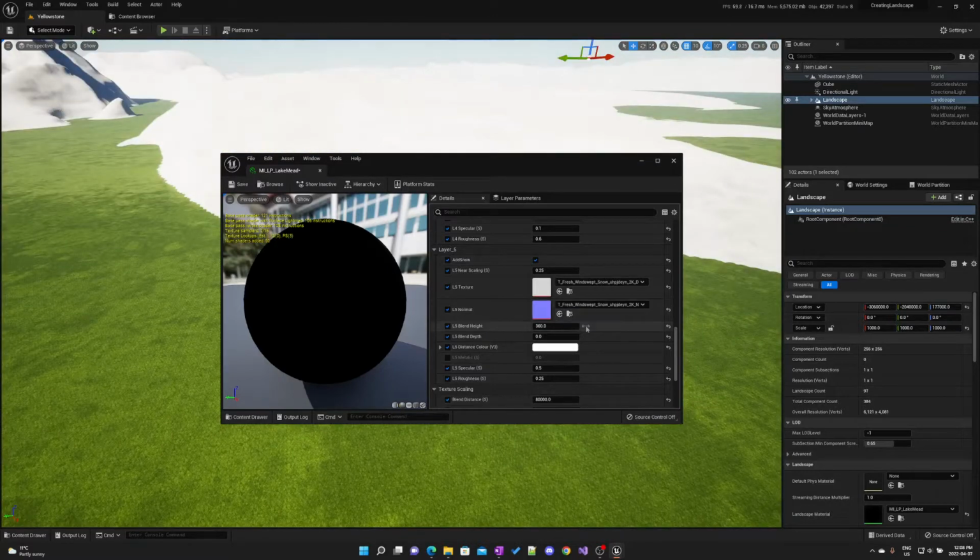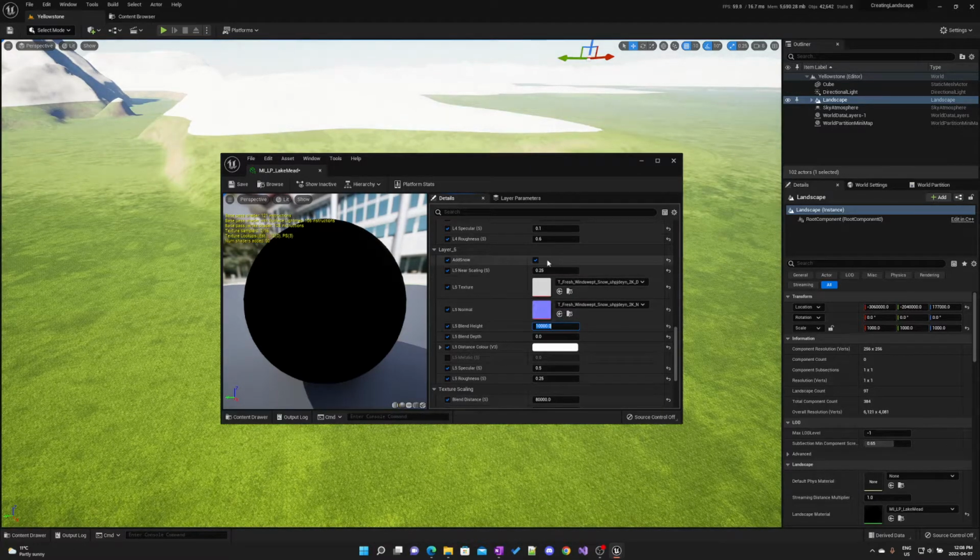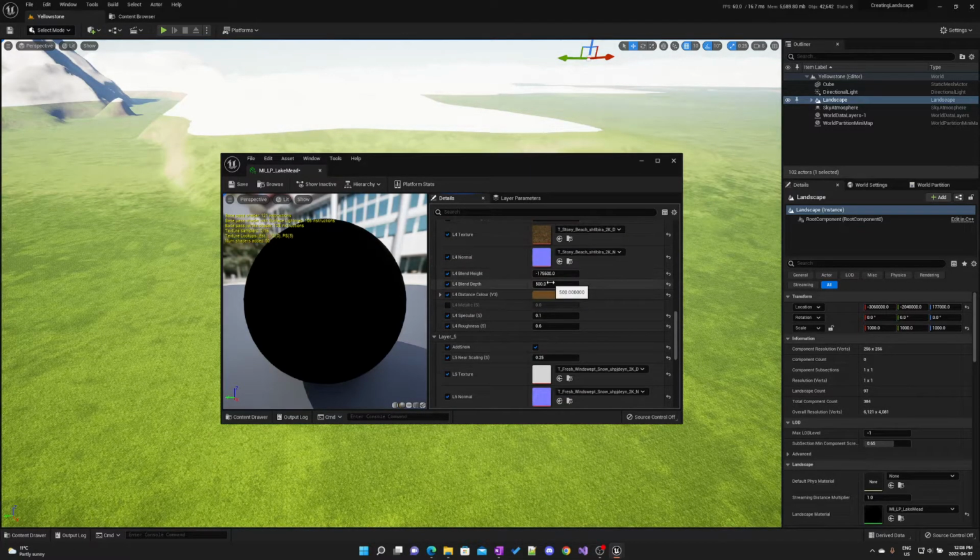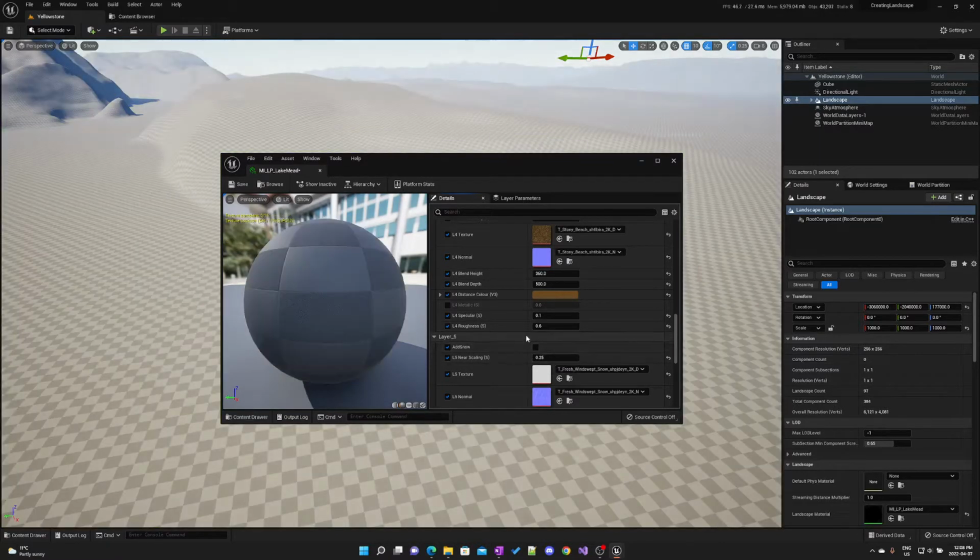Oh, and that's my snow layer. Maybe that should be more like 10,000. And sand was supposed to be 350. 360. Let's turn the snow off.